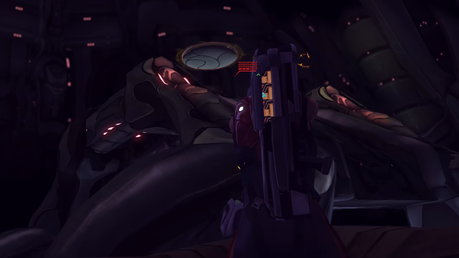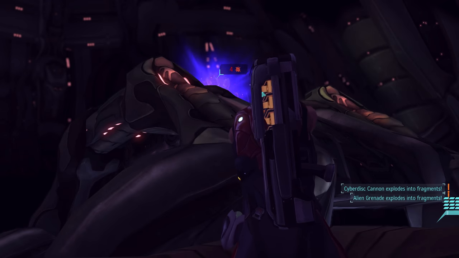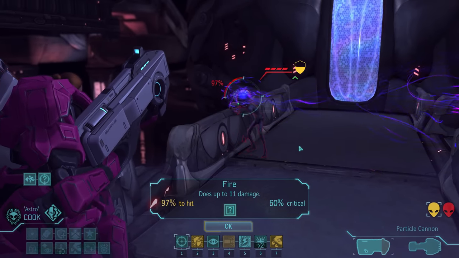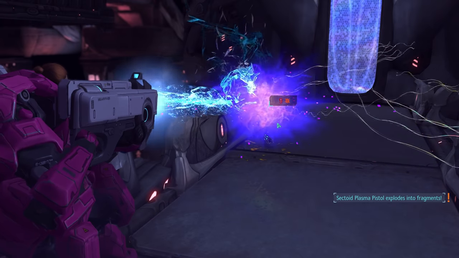X-ray neutralized. And that then only leaves the two Sectoids, who have certainly made it a bit easier for us by mind merging, as Astro Cook now has a 97% chance to get a double kill.